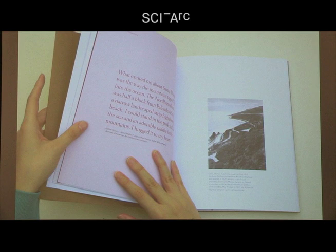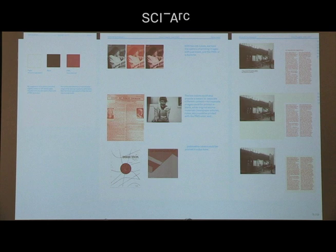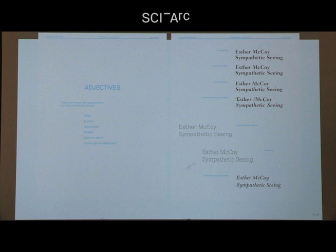And there are these moments of quite large typography, and a scale shift for certain pull quotes. And again, a little bit of backstory here. These are some documents that I shared with the clients of some initial thinking. The book is entirely printed with two colors, black and a red spot color. And we thought about some adjectives. The one here, homegrown sleekness, was something that the editor of the book, Susan Morgan, came up with, which I liked. Thought about typography again.